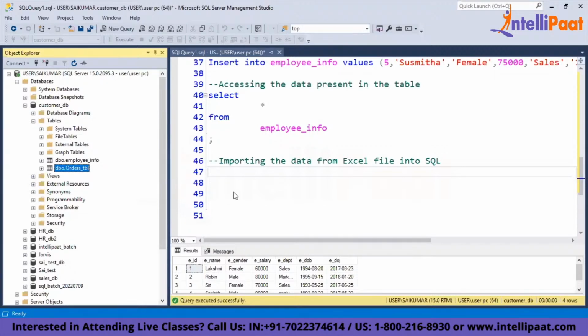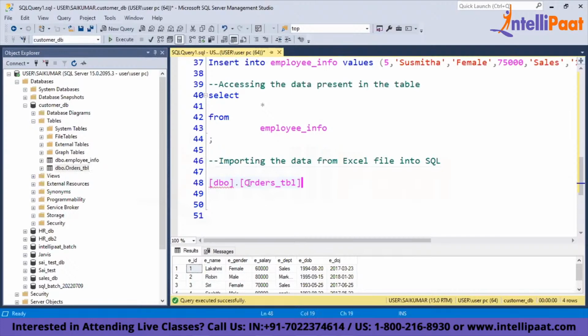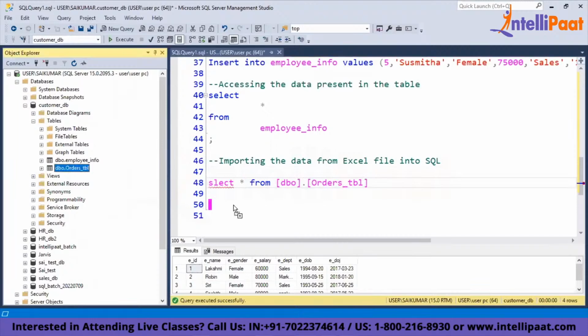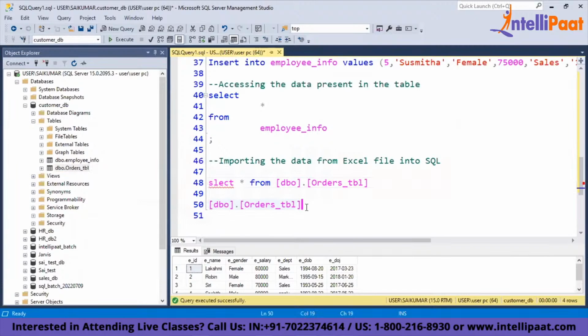If I want to access this table, I just write select star from this table. So whenever you drag any object from Object Explorer to the query editor, it will always come with DBO as a prefix, you will get it as DBO dot. DBO is nothing but database object.